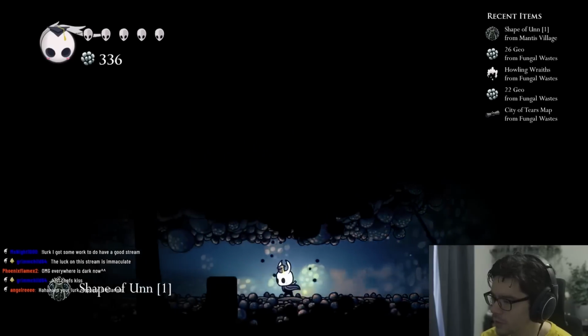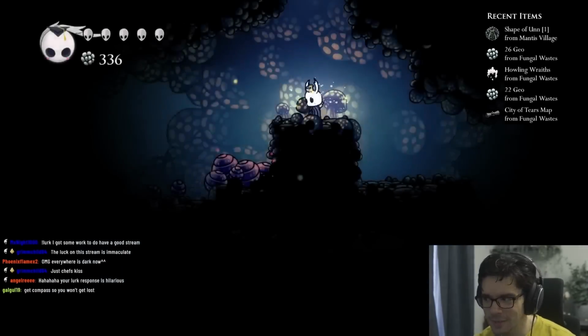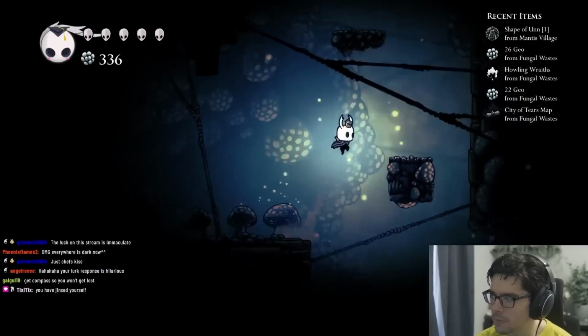Oh, Shape of Unn for one. This rando is so blessed. This is not a cursed rando at all. This is a blessed rando. I love Shape of Unn. It's one of my favorite charms. I don't think it's one of the best charms, but it's one of my favorites.